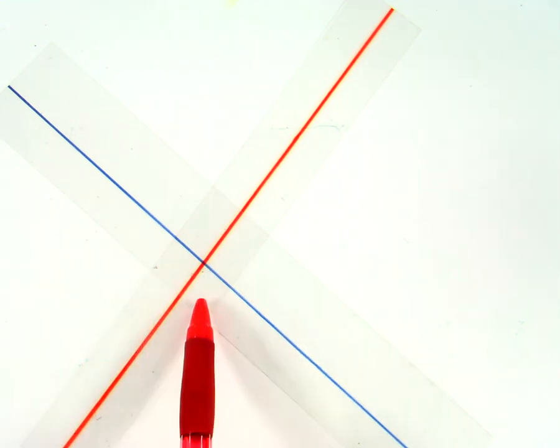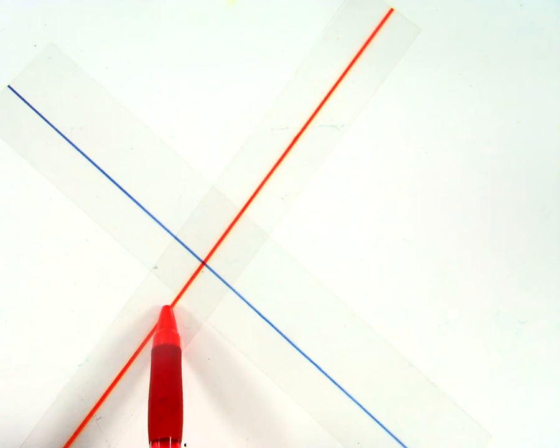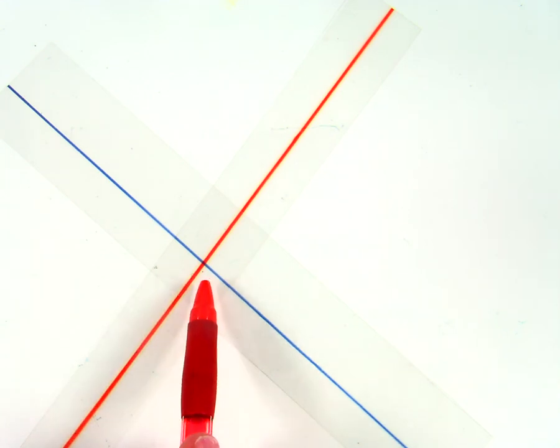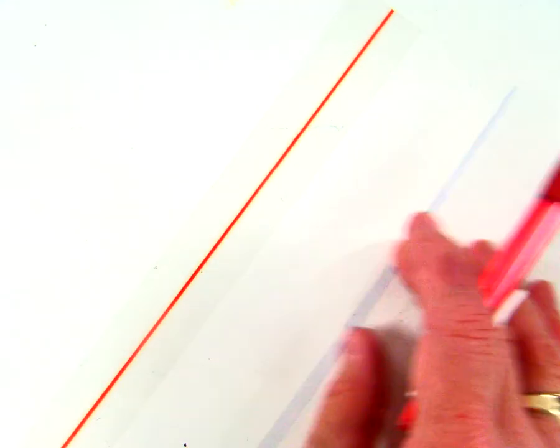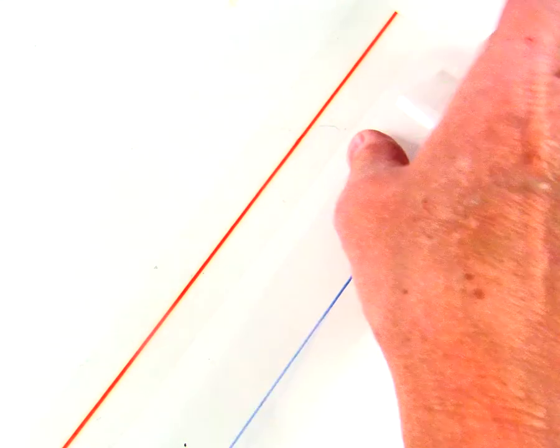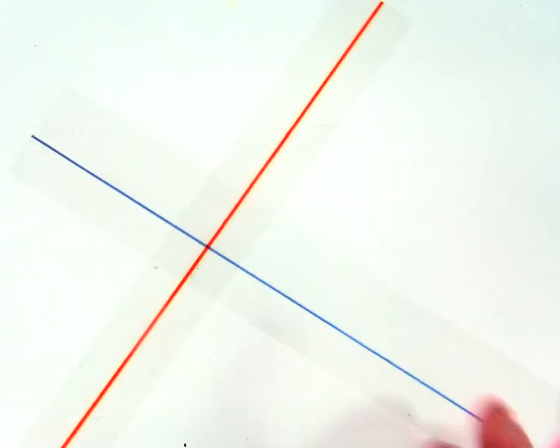It's on both lines. So the coordinates of this point, well, if you substitute it into the blue, you'll get that it's true, it's on the blue line. If you substitute it into the red equation, you'll get that it's true, that it's on the red line. This is the only point that's true about, because two lines intersect in at most one point. Now, they might be parallel and never intersect. Again, we're talking here about this all in the same plane. So there would be no intersection here. We won't talk about that today. And then there are some folks that say if it is at the same place that it's the same line and it always intersects, but we're not talking about that today. We're just talking about this point right here.